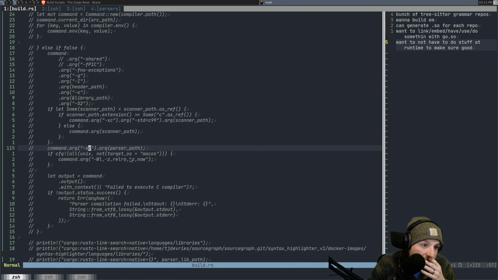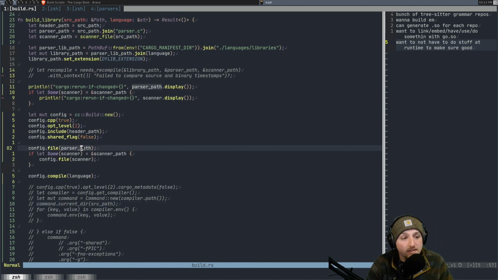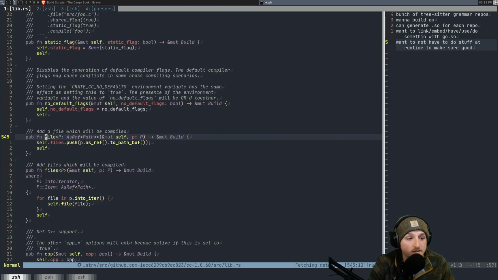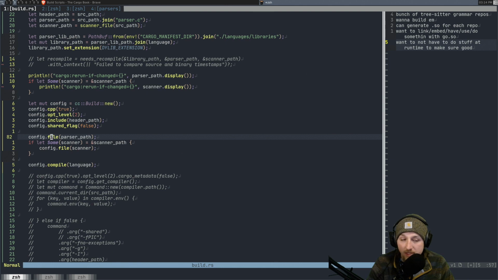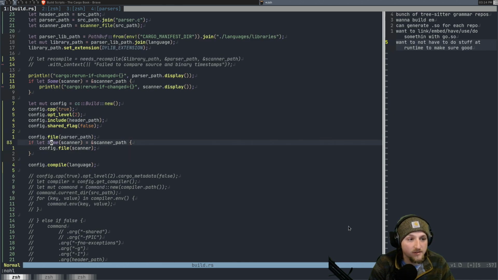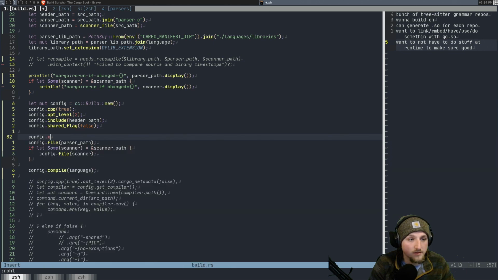Dash XC parser path. Do we use parser path anymore? So I add this file, I'm assuming. So do we have a dash XC down here? No, we have dash C. What is the difference between... I don't know what XC means.